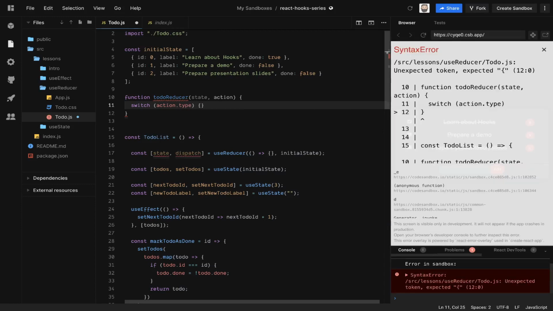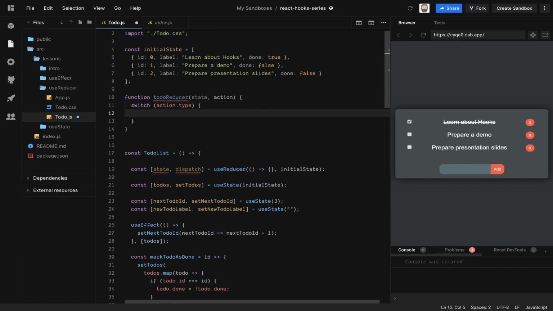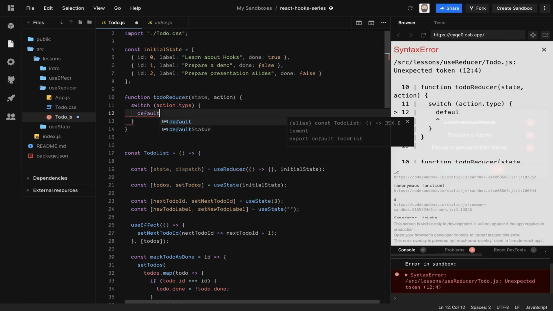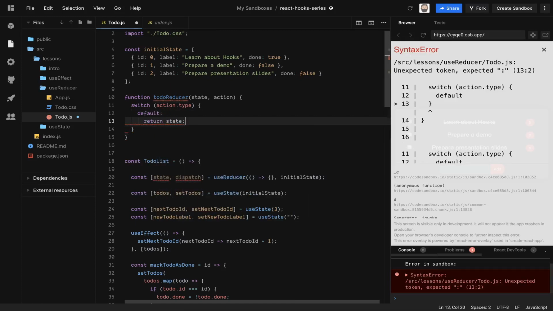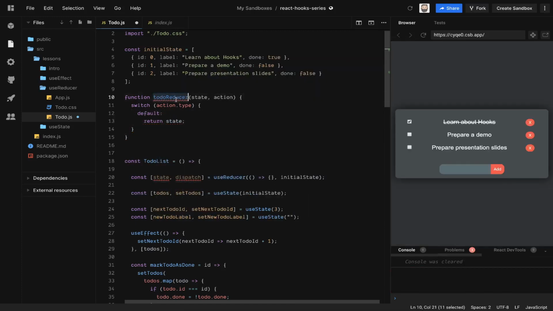And this is where we're going to start working through the different actions we can take. So we'll refactor the easy ones first. I'm just going to give this a default of return state, just so that it doesn't scream at me for not having a default statement, because that's the way the linter is set up. And I'm going to instantly replace this in here. So this is our toDoReducer setup.